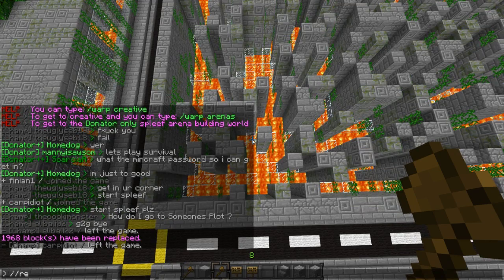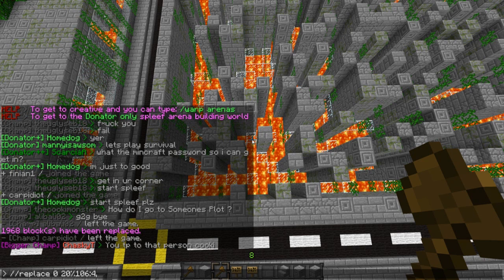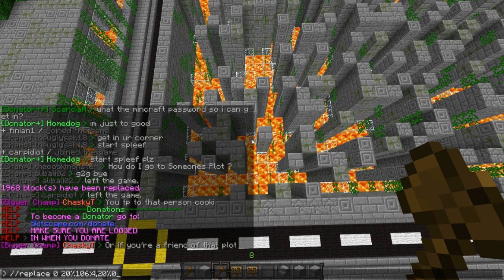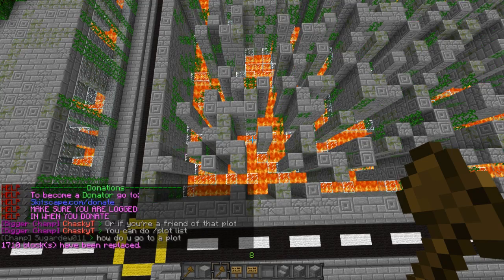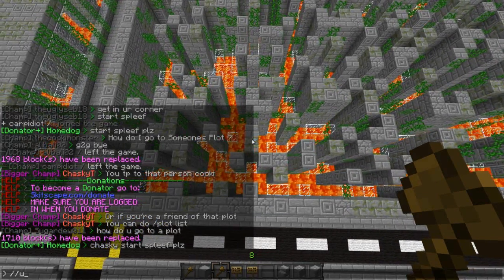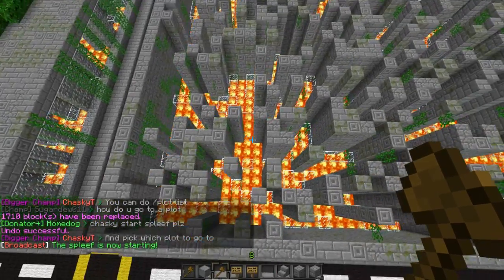Now I'm going to do this again. Replace 0, 20% 106 colon 4, and then 80% 0. Wow, I'm losing it. 80% 0. There we go. Oh, that actually changed up a whole lot of it. That might not be worth what I want to do. Okay, let's just see here.